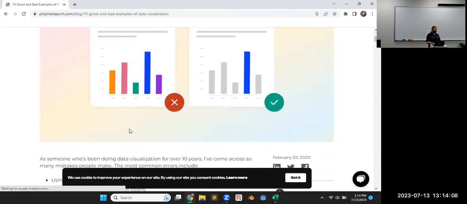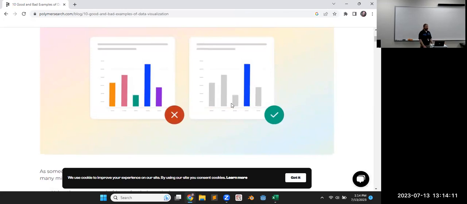So things like this. To make the blue stand out, make everything else the same color, and then it just pops off the page. But maybe you don't want that particular data point to stand out. It's the most important data point. It's the one that everybody's going to be talking about for days and days after the meeting. But being way tall up like that isn't something that supports the claim you want to make. So you just kind of blend that into the background. So use lots of colors and it just blends in.